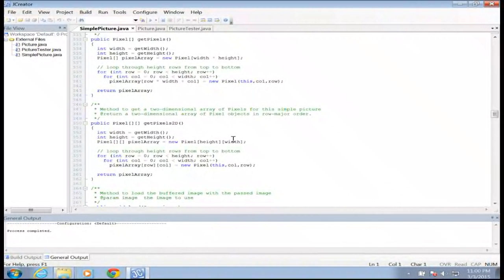So what this getPixels2D is doing is setting up an array where the height is the number of rows that we have, because that's a top-down view of the picture, and the width is the number of columns we have.